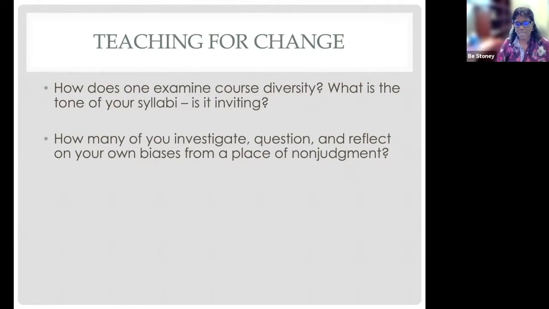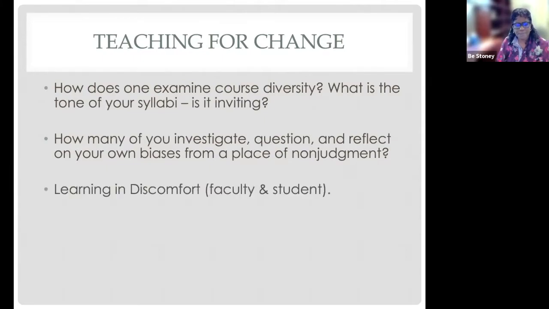And we talk about those situations so that our students can share and understand what we're talking about, so that they can see what those multiple perspectives look like. Learning in discomfort, both faculty and students, we need to build our capacity to learn in and through discomfort. And basically in this state, we can actually become more open to each other. We can listen differently, or we can share new ideas, and we can actually challenge one another.